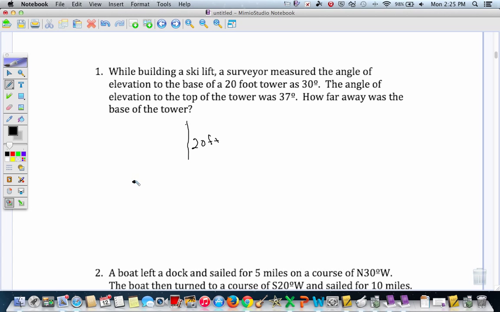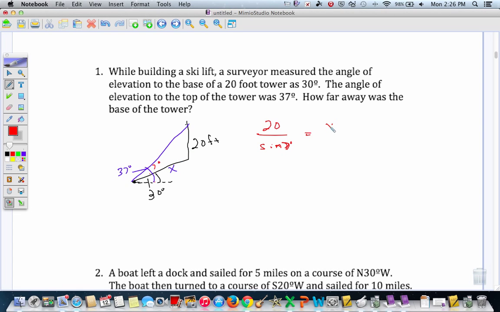Our angle of elevation to the base was 20 degrees. So we're standing over here somewhere, and we'll go to the base of the tower, remembering our angle of elevation is measured from a horizontal line. So this angle right here is 20 degrees. The angle of elevation then to the top of the tower was 37 degrees. So from that same line up to our line of sight to the top of the tower is 37 degrees. And we want to find out how far we are away from the base of the tower. We'll go with the slant range distance there. If we fill in a little more, from here to here is 20, from here to here is 37. So the angle inside our, oops, that wasn't 20 degrees, it was 30 degrees. Got to be able to read here, 30 degrees. So the angle inside our triangle is 7 degrees. Now notice right off the bat we have the length of 20 opposite the angle, so 20 over the sine of 7 degrees.